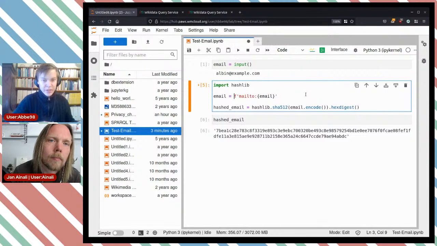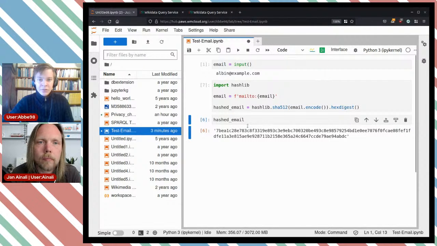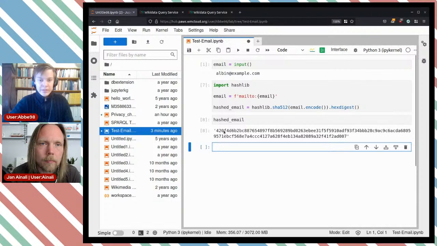I think that should be the way to do it nowadays. So here we're essentially saying take the input email here and add this prefix to it. So we're updating the email variable. If I run this now, and then rerun the variable to see what it means now, it should change. Yes, we can see the beginning changing there.